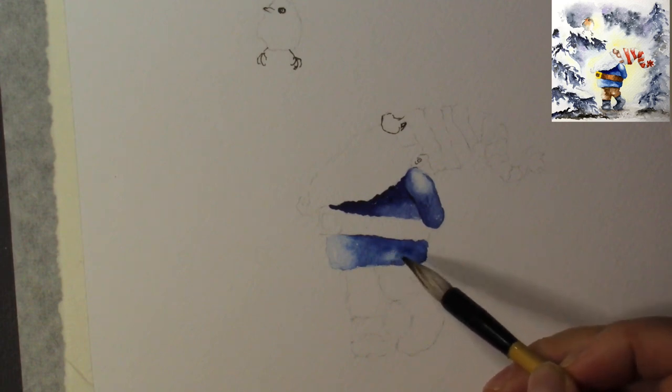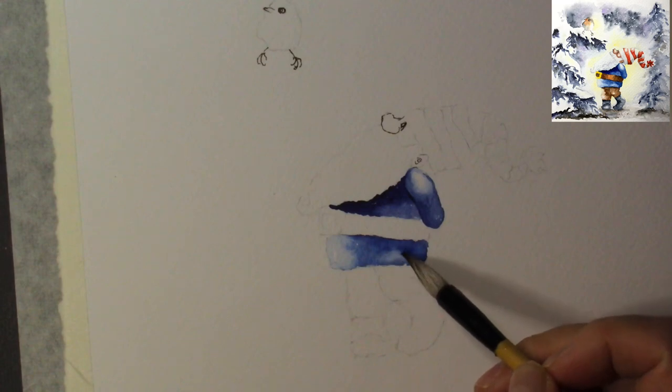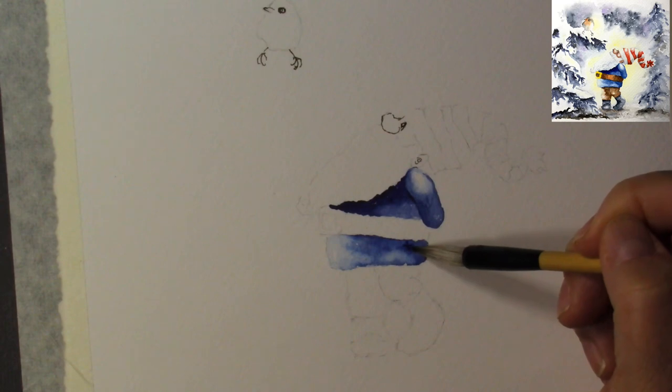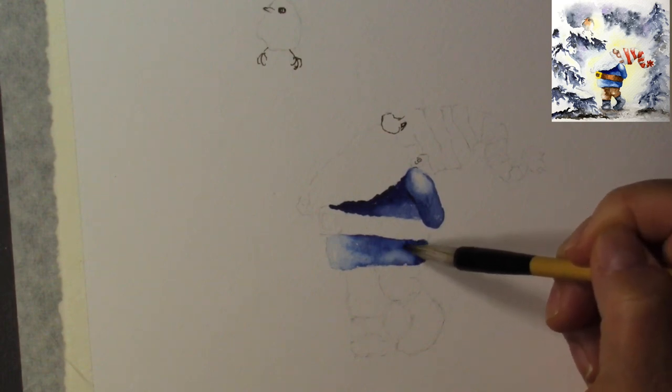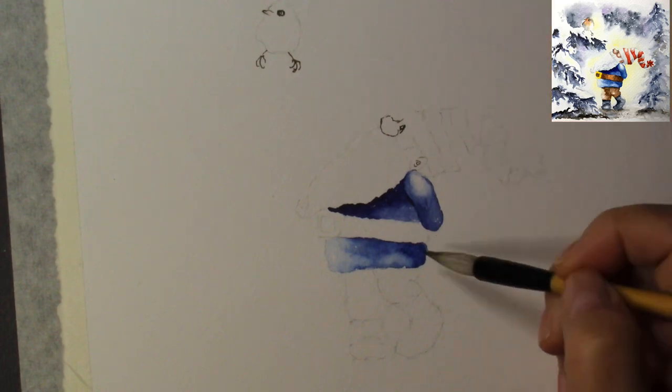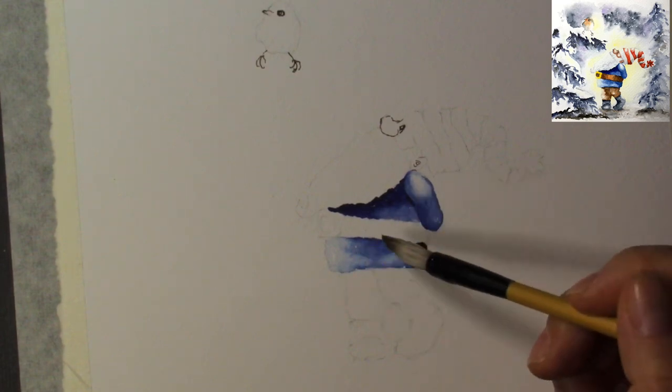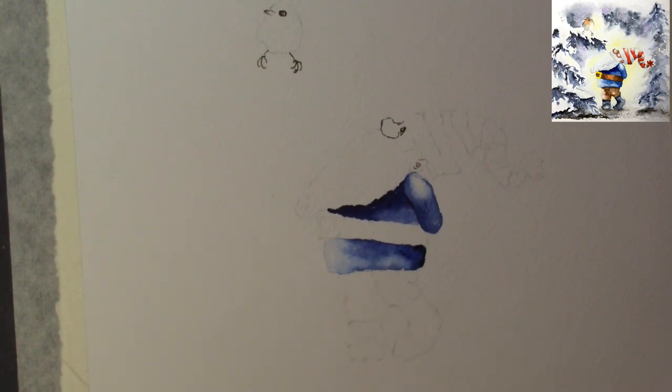While it's still a little wet, I'm using a clean brush to lift this area a little bit so his thigh shows. We want Mr. Gnome to have had a lot to eat, so he's nice and plump. I'm dropping in color to make this darker because if this is darker it will make the thigh area look fuller. Dipping a little bit of Chinese ink and putting it here — this is the really shadowy part. Now you can see the intensity change. We're going to leave this wet part alone for now — not the belt or his pants yet. Let's go on to his face.